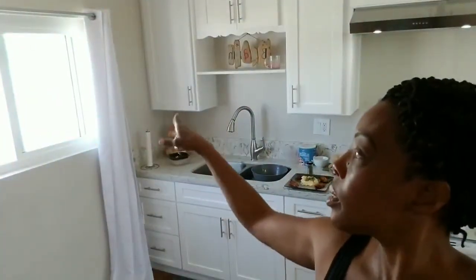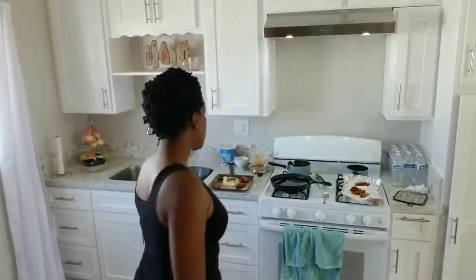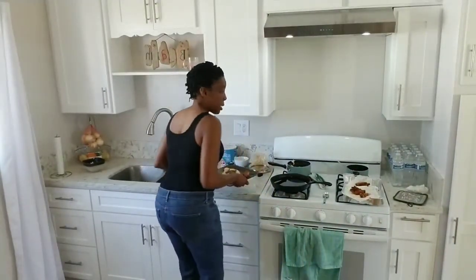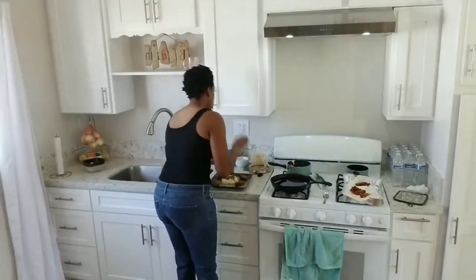And later on, this is my window. I go and look out my window in the morning when I have my little ginger tea. I was told by my son I'm supposed to be making broccoli cheddar soup. I just found this out, okay? So I might be back on here so I can make that and you guys can see how to make broccoli cheddar soup, because he's been harassing me for it, okay?